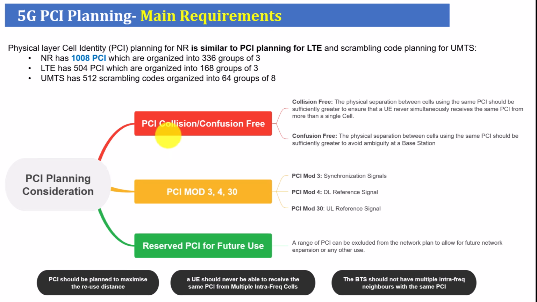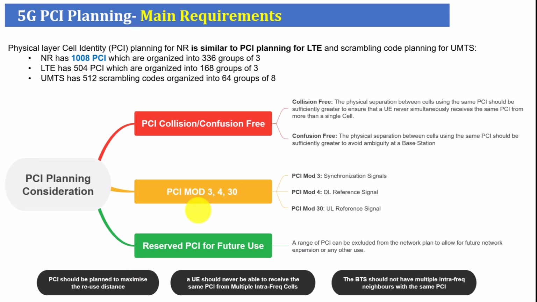is the PCI conflict, which is categorized into collision or confusion free. I will explain this part in detail, but as mentioned here in summary, collision means that you have two neighbor sites using the same PCI. Very easy one, both of them having the same PCI. We'll explain this in more detail in the next slide. And confusion, for example, is when you have one serving cell with two neighbors, both using the same PCI. So the serving cell would be confused about which neighbor this PCI is related to. This might lead to problems in general and in handover.